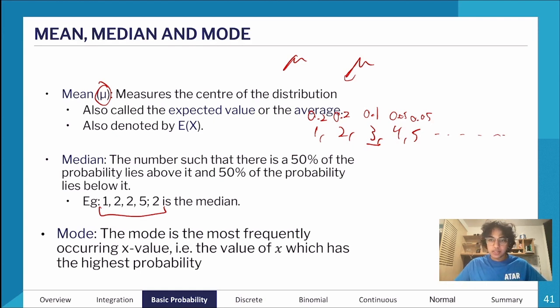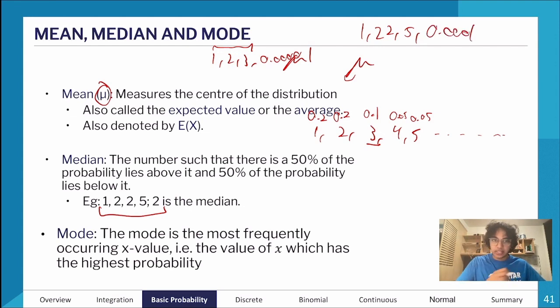What I mean by not robust is that it can be affected really easily by outliers, right? If I have a couple numbers 1, 2, and 3, and also 0.00001, the mean is going to be so much lower than what 1, 2, and 3 actually are, right? Or if I have 1, 2, 2, and 5, and I don't know, like 0.0001, again, the mean is just going to be dragged down, right?